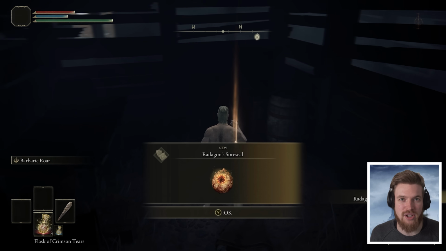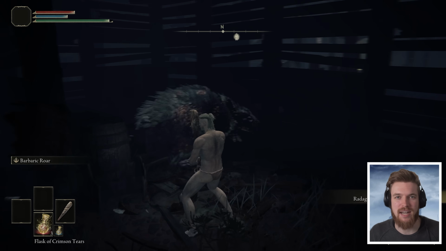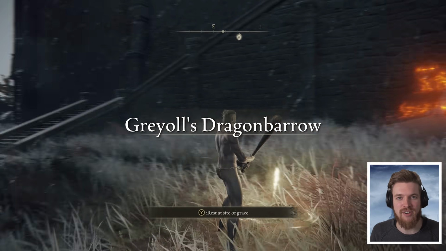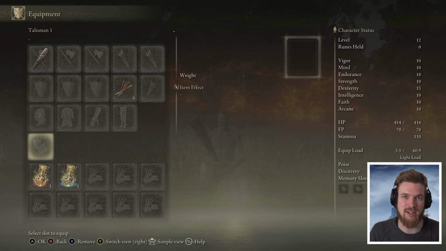Once you've dropped down this hole, you'll find a body, and on that body is Radagon's Saucer Seal. And after this, you can just go ahead and let those rats take you down. You're going to respawn outside, and now we can start the second farming method, which you can actually mess up. So please do pay close attention.